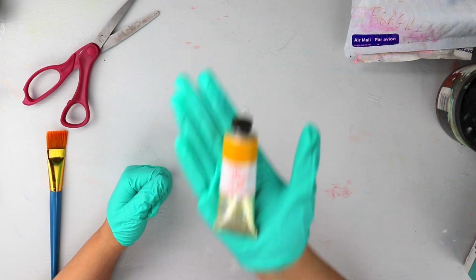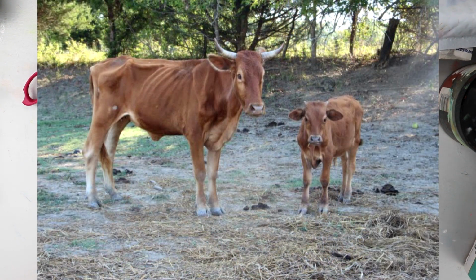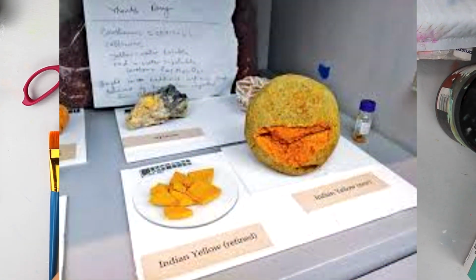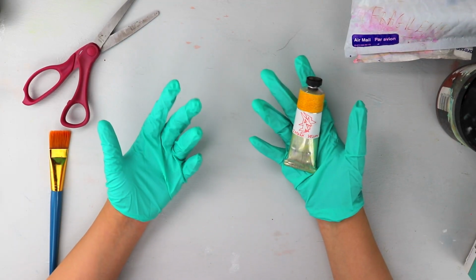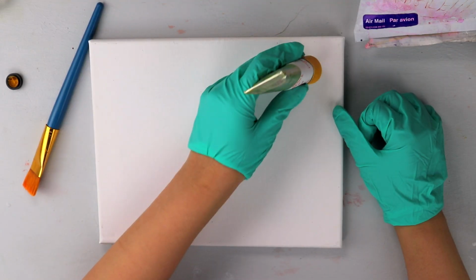Indian yellow was originally made by feeding a certain cow a diet only of water and mango leaves. They would pee onto sand. You would get the clumps of wet sand and powder that into Indian yellow. And basically, it was a very cruel practice. A lot of cows died from starvation for this. It was insanely hard to get, and you can definitely see why we don't use it anymore. So let's see what cow urine yellow used to look like.